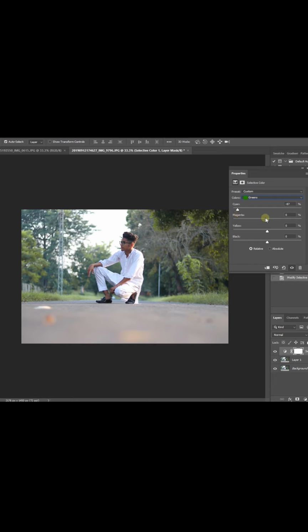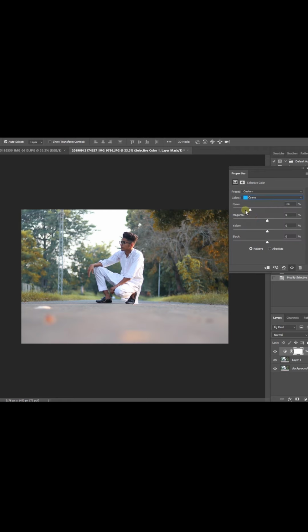So I'm taking cyan to my left side and taking magentas to the right side, because as you can see that right side has more impact, and taking yellows to my right side to increase it, and taking blacks also to my right side to increase the color and make the tone rich. Same for the yellow, I will decrease my cyan, increase magentas, increase yellow, and increase black a little bit.